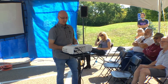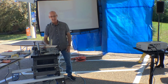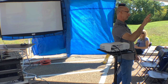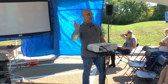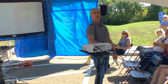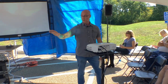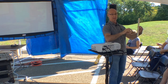What I want is when you get to the router table and you're going to cut all those parts, you don't have to stand here and examine, should this go this way or this way? Because that's how you make a mental mistake and you screw up a part. When you're running the tool, you should only have to think about running the tool. So same with cabinet carcasses. They all get fed inside face down over a dado head on a table saw. Everybody stands at their bench. We mark the outside, we mark the top, the bottom, the back. That gives you this roadmap on your parts. So once you get to the tool, it tells you exactly what you need to do without fumbling around with these pieces.